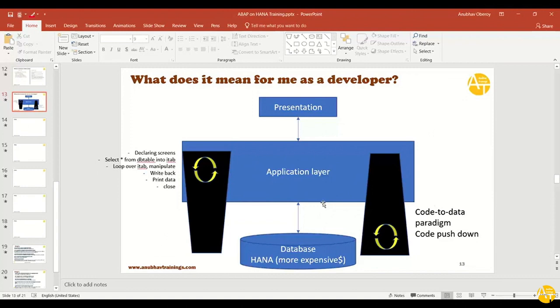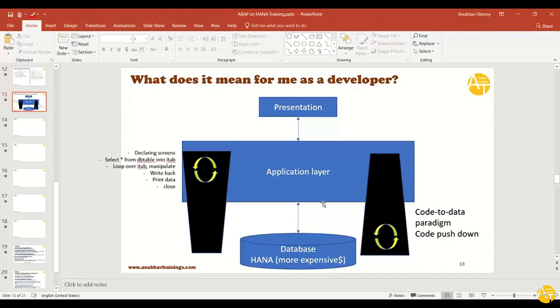We are not going to learn core ABAP in this training. I will not cheat you. You are here to learn ABAP on HANA and S/4HANA. I am not going to cheat you by teaching you ABAP. This is not an ABAP class. This is ABAP on HANA. Our goal will be to focus on new techniques which will help you learn the code to data paradigm techniques to adapt to the HANA database.